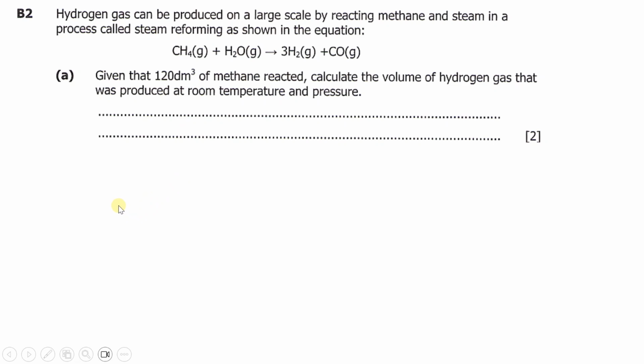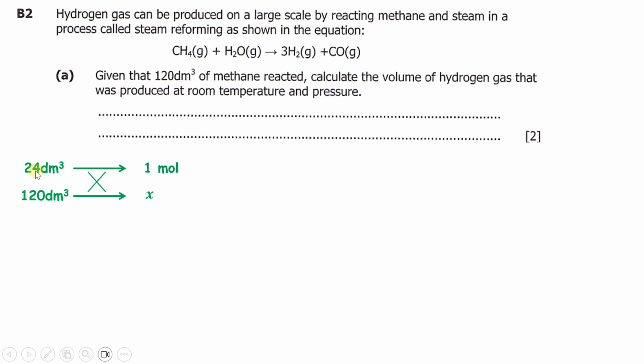rule which says at room temperature and pressure, if you have 24 cubic decimeter, it will give you 1 mole of a gas. If you have this volume, it will give you 1 mole. Okay, that's what happens. So 24 cubic decimeter will always give you 1 mole. Now let's find out if you are given 120 of this. Let's convert it into moles first. So you say 120 will give us how many moles?